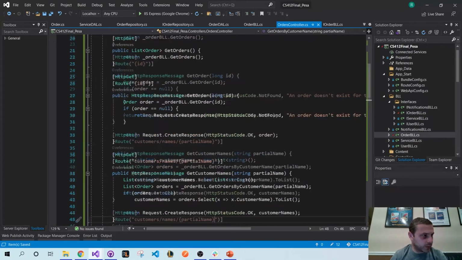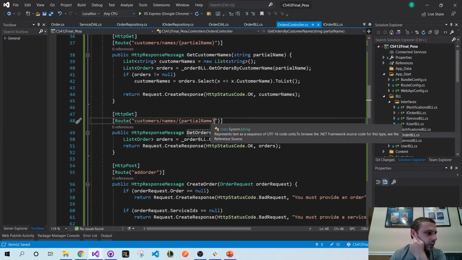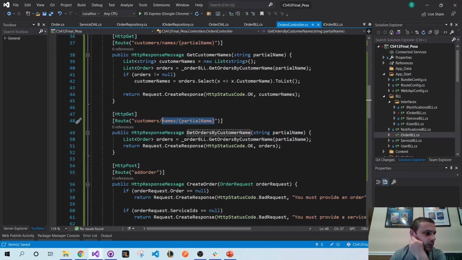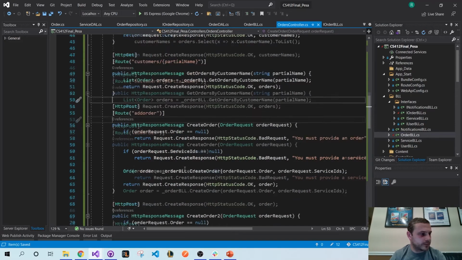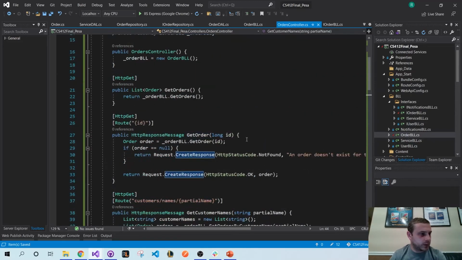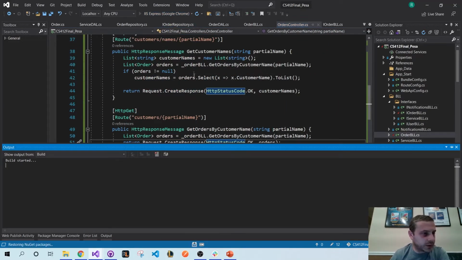So this will be API/orders/customers. Let's do partial name here. Yep. Okay. So there we go. So now I'm just going to go ahead and I'm going to test everything. I'm going to open up Postman.